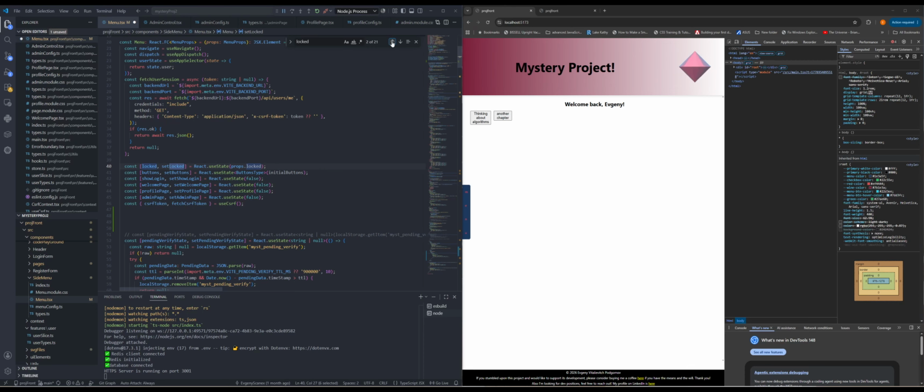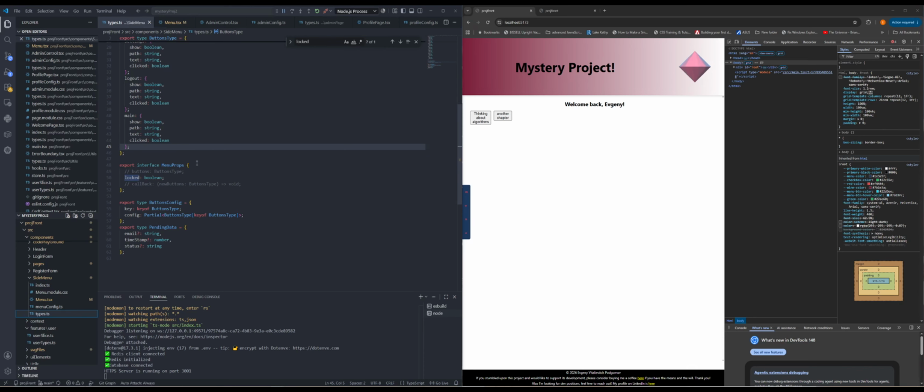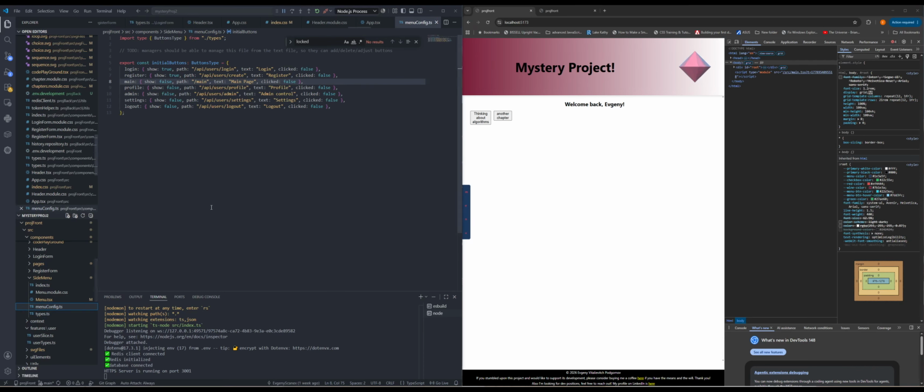Where is that? We go into types. It's a boolean, menu config. Logged, logout, login, register, main. They are the buttons.